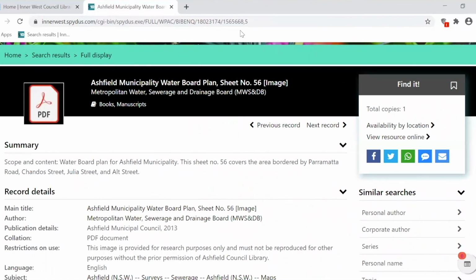In addition to these resources, there are the external resources that my colleague mentioned in her presentation. These include the Sydney Sands Directory, available on the City of Sydney Council website, the subdivision posters, available on the State Library of New South Wales, and digitised land titles, available on the Historical Lands Record Viewer.